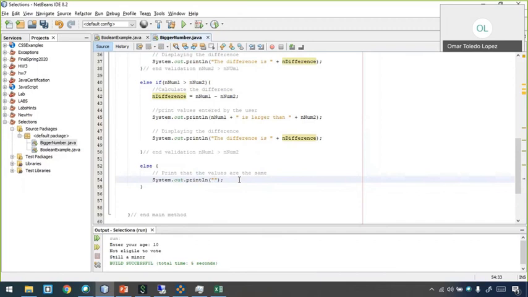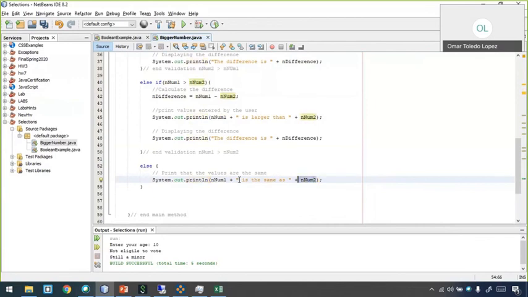Correct? So we can use concatenation, n1, correct? Concatenation with what? Concatenation with the message, right? So n1 is the same as, and then concatenation with the variable n2, right?